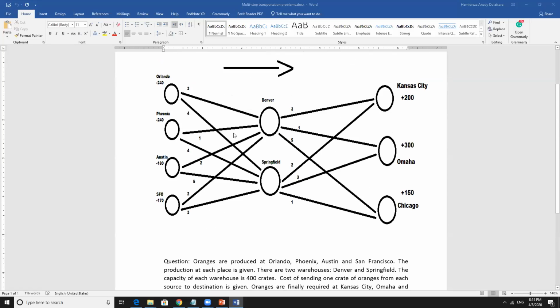Here, again, the way that you formulate it might be different, because you can assume the warehouse inflow is equal to outflow, or you can assume outflow is less than inflow. Both of them are okay. Also, if you want to make it a more complex problem, remember you can add a warehouse cost. But here, we assume that in Denver and Springfield there is no cost, and inflow equals outflow. Again, these are arbitrary assumptions to make the problems easier.